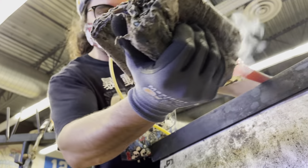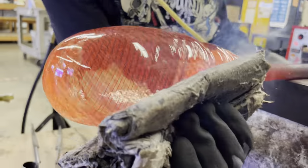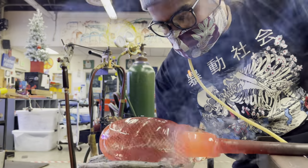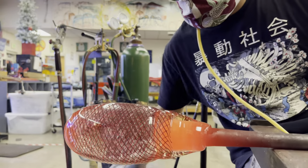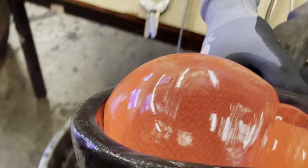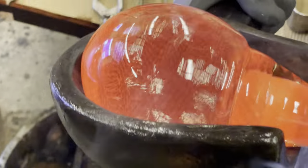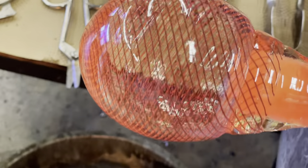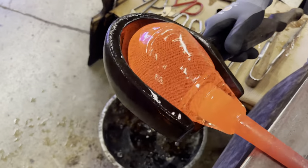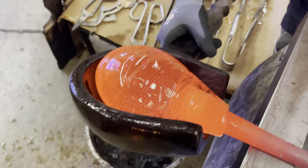We are using our marver and a propane torch to seal both cups to one another. And here we see the pinnacle of glass design — Reticello. This technique was created by a Muranese artist on the island of Murano, Italy. With our pattern complete, we can now begin to condense the bubble. Using a wooden block, we can repeat this process a few times. By condensing the bubble, we are ensuring that when we reintroduce air, our bubble will expand evenly.